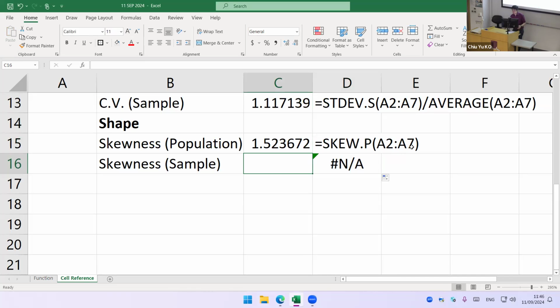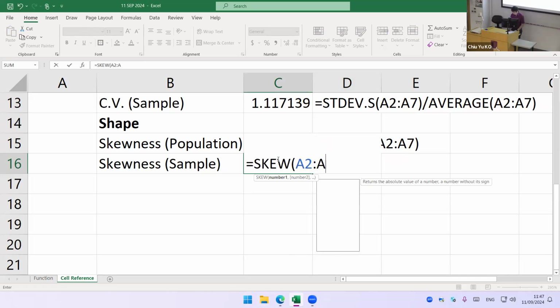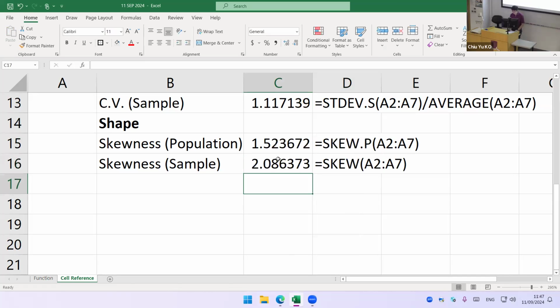It's not always just A7. If you have one more row, it would be A8 and so on and so forth. In particular cases, of course, your number can be different from mine because it will be a little bit different. Is that okay?